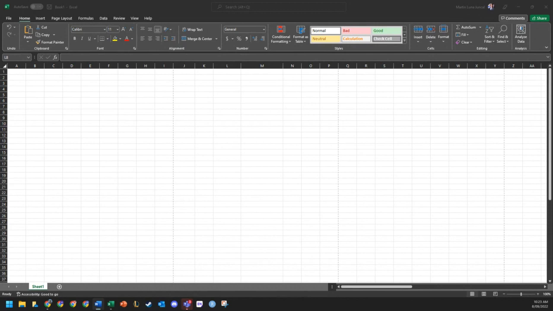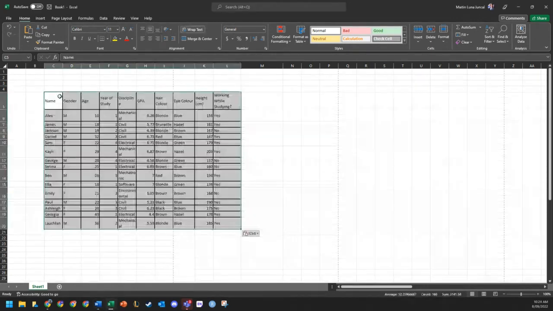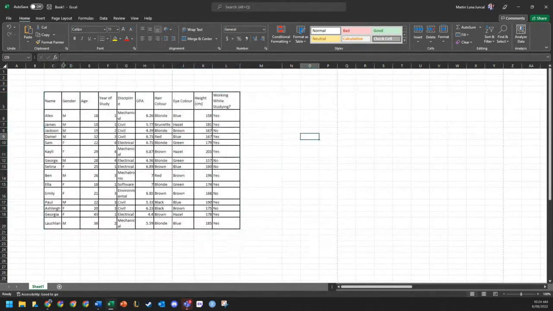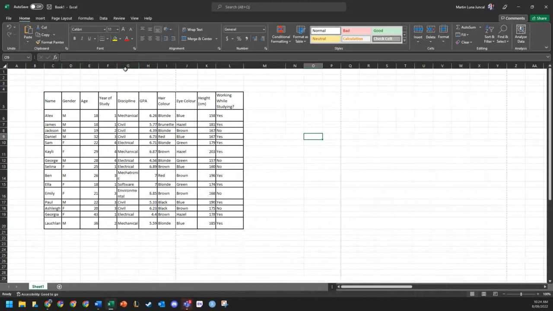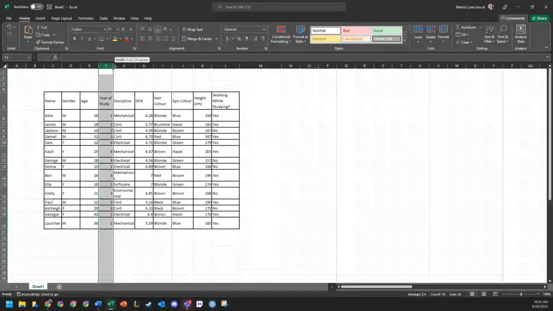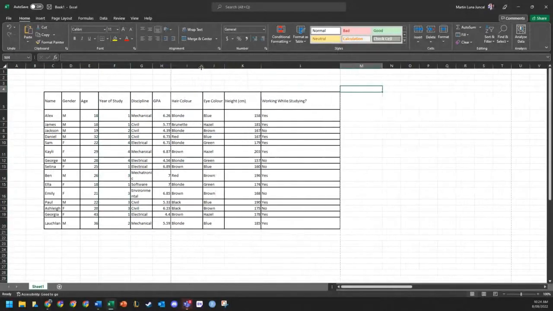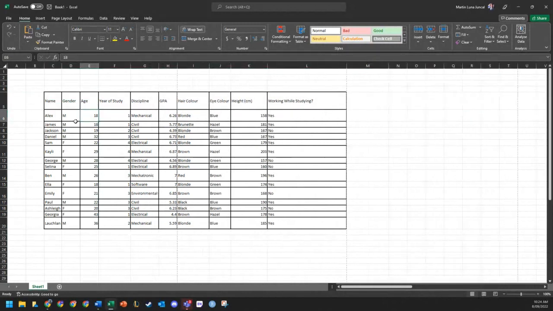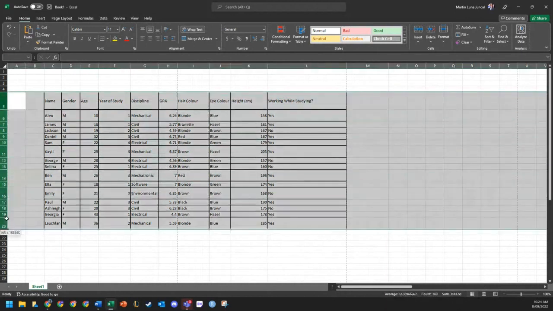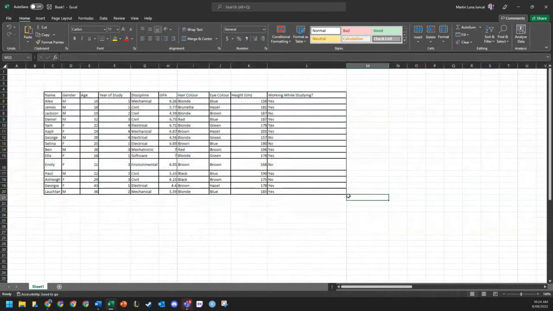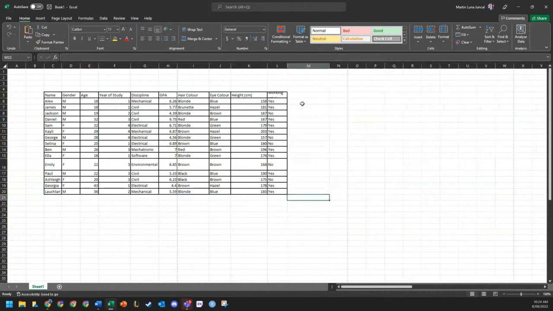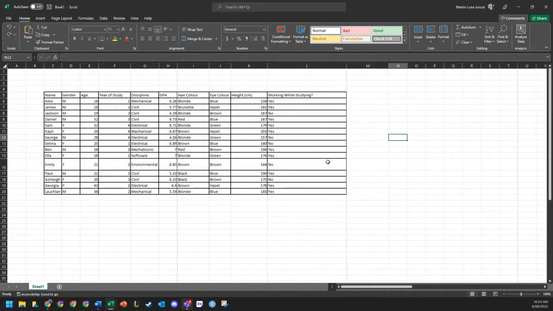Okay, so what I'm going to do is just copy paste that from the Word document into my little Excel document here. And I'm just going to make it a little bit nicer, just because I don't like things on different levels. Okay. So we've got our data here now. And we're going to do a few things with the data.